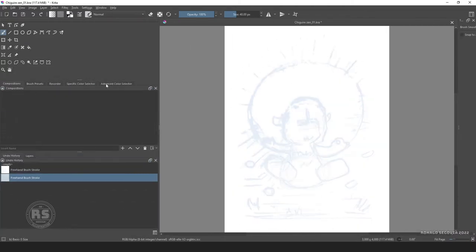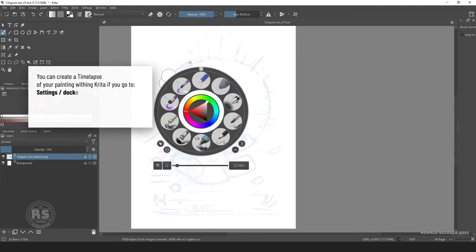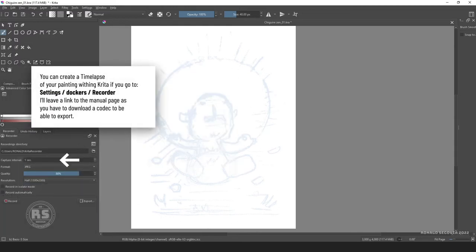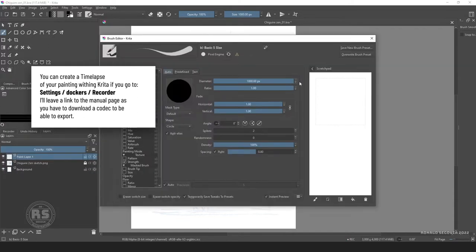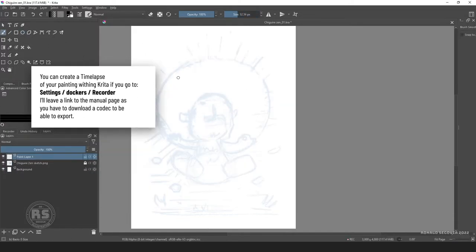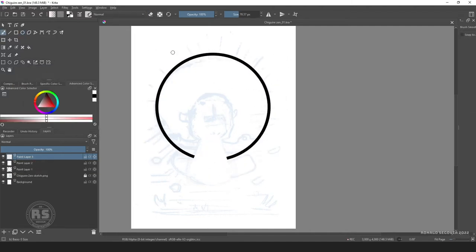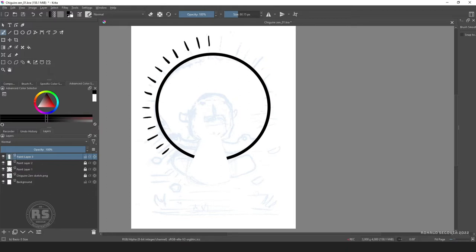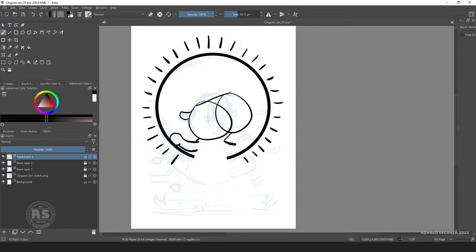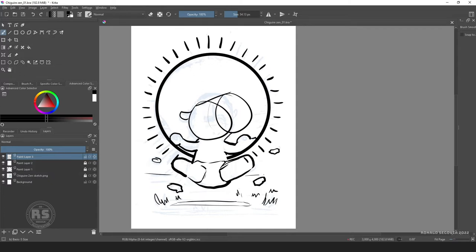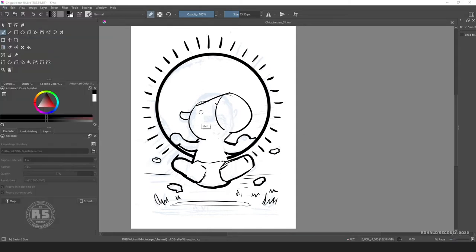I'm aiming to add more content constantly to my channel regarding my painting process and how I go about my illustrations. Here you can see me rearranging the viewport so I can work comfortably within Krita. I use a tablet, so it's more comfortable for me to have every tool available to one side of the screen. I usually start with an underlayer with the sketch, and I have a separate layer for the inking and one for the background. That allows me to edit and modify anything I need to without running into any issues.